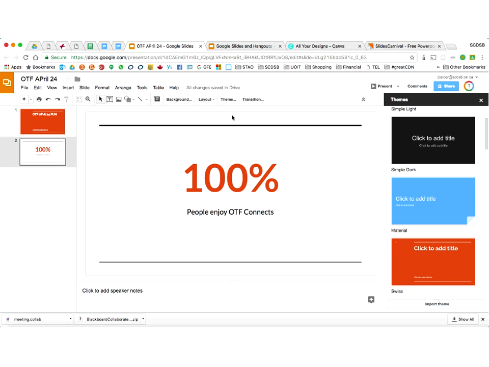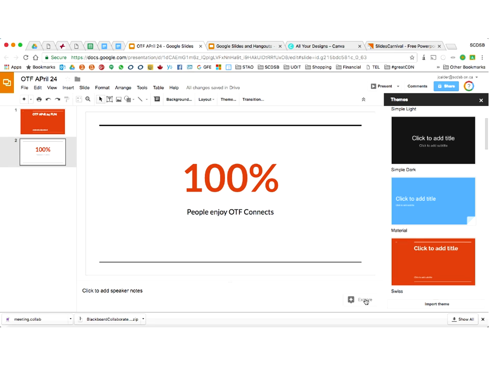Very much from this perspective, now that I'm in here, I'm in the web. It's all web-based, so it's not on my computer like PowerPoint, but other features are almost identical. I can change transitions. I can do shapes and lines, and there's different tools up here that you can play with. You'll notice that if I'm highlighting font, some font settings come up that I can change and play with.